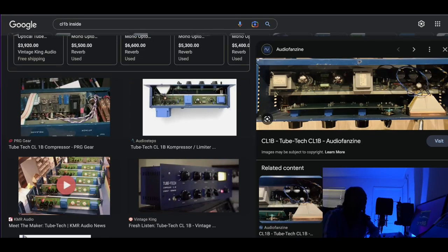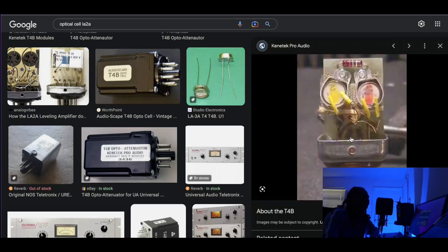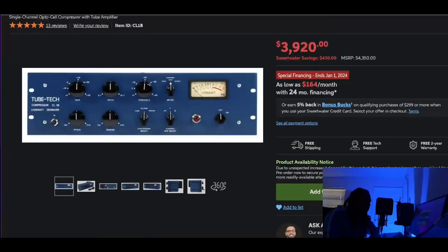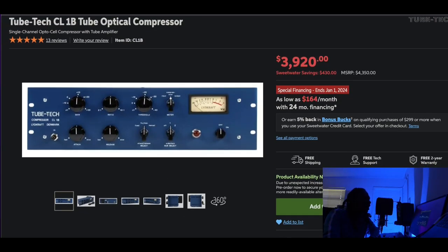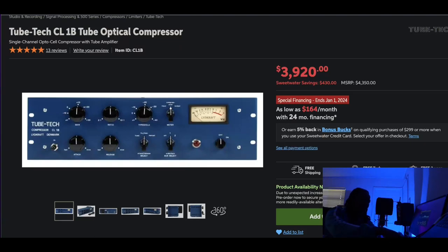After that, let's get to the CL1B. The CL1B is a monster, and in the peanut butter jelly sandwich analogy, it's the bread — giving more of that weight. The CL1B is called the Tube Tech compressor, but in reality the compression is done by an optical component. When the signal comes in, light gets brighter and brighter, but the volume driving that light is processed using tubes. The tubes of the CL1B are very nice — they have a brightening characteristic but it's very smooth and musical.